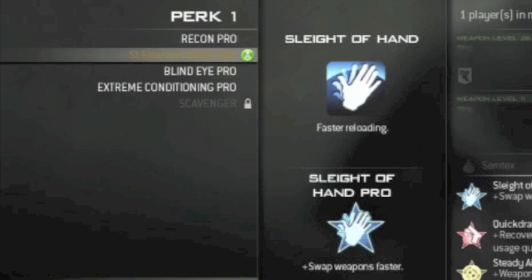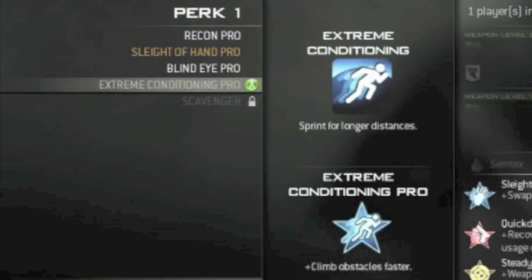But I'm going to jump right into the third perk. The third perk that I'm going to be covering is what I think is going to be in the top three out of these. It sort of knocks out Recon and Scavenger, and I'll explain mine a bit. And that perk is Extreme Conditioning.